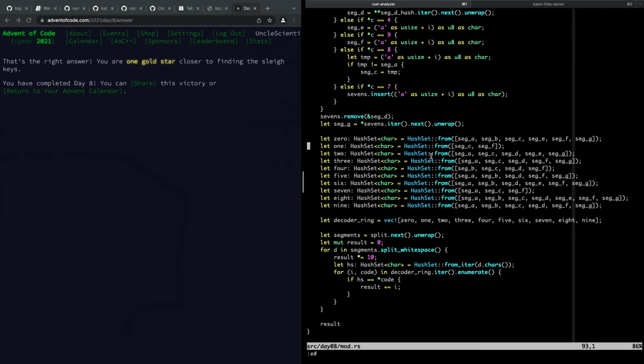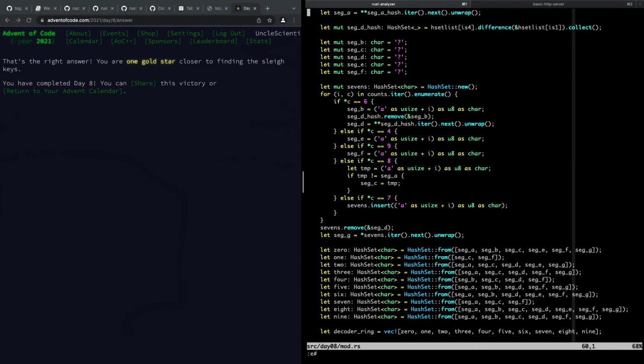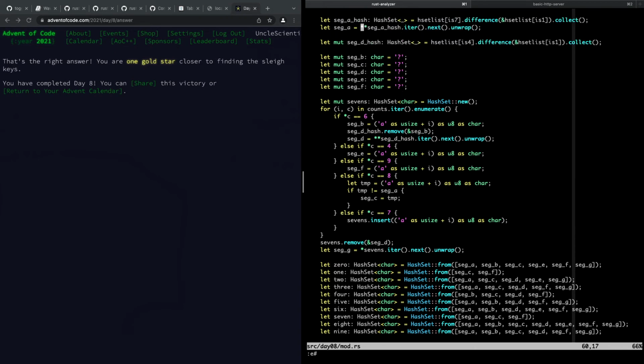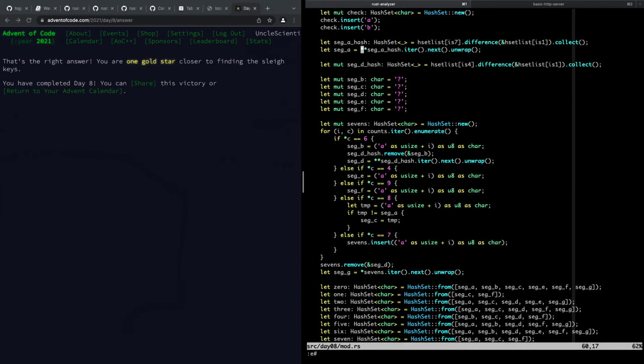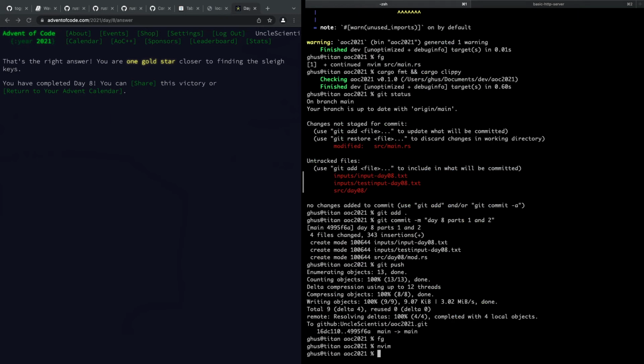LOL. Yes, I did learn a little bit about this double. I got a double indirect up here in order to get the data out of the hash set, which I was surprised by because this one only needed 1 star. This one needed 2. So we learned a few things here and there. Now that this is checked in, I'm going to go back to yesterday, because yesterday's code also bugged me.